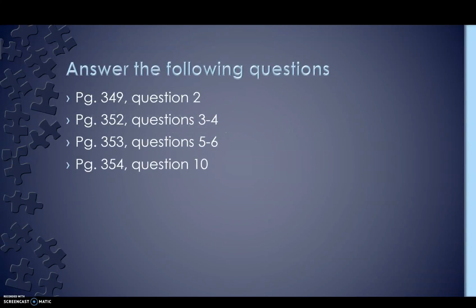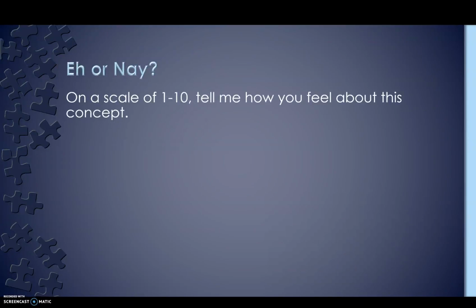For your homework for tonight, this is part 1. You're also going to get a worksheet. I don't know if you'll have time to do the worksheet today or if you'll do it next time in class. But I do want you to do these questions from the textbook. You can just put them into your notebook. And then finally, to finish up, on a scale of 1 to 10, tell me how you feel about this concept of balancing equations. A 1 would be you have no idea what we just spent the last however much time talking about. 10 means you could probably teach it to somebody and feel very confident with this.